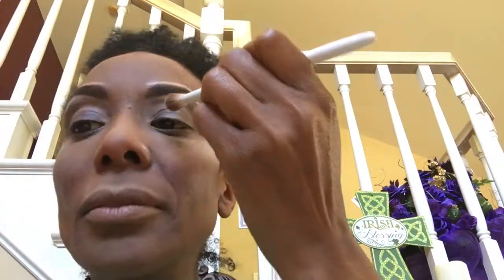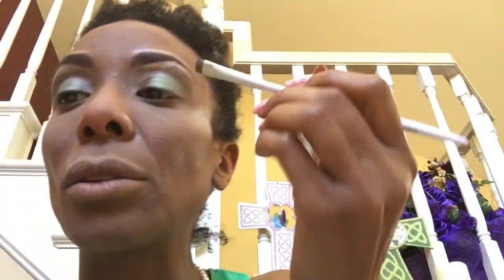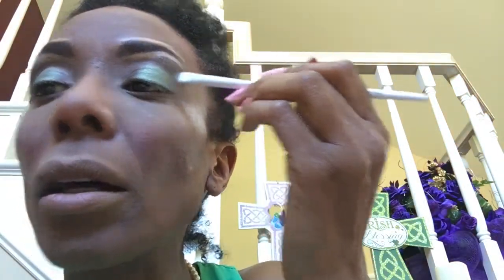I want you to notice that I am using the dark eyeshadows but there's little or no fallout. I've wet my brush — it is soaking wet — and I'm going to try a wetter and a less-wet brush back into the same color, because they say you can use these wet or dry. So there's a difference: it is more pigmented wet. Without water it has a little sheer color. I have the green on and I'll go right next to it with Sea and Haze.